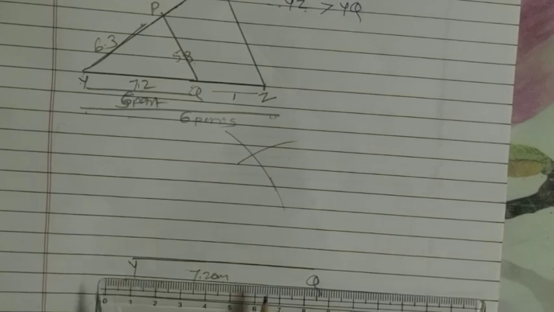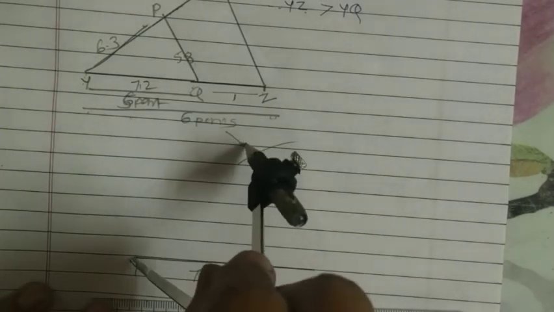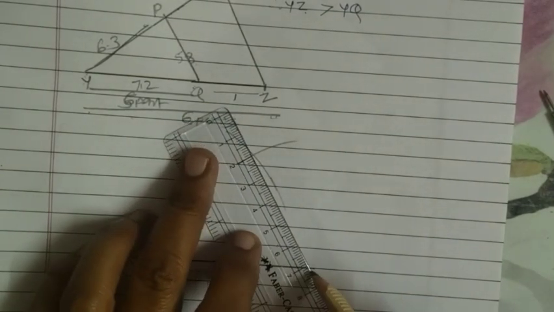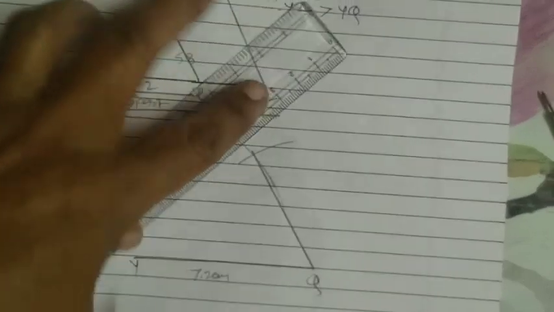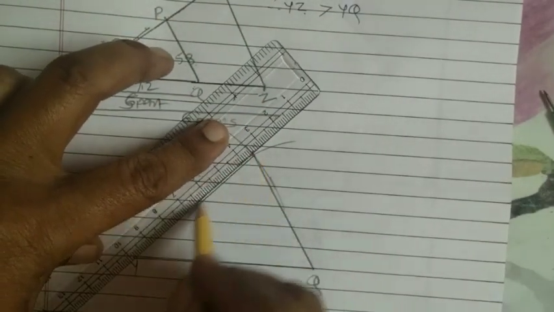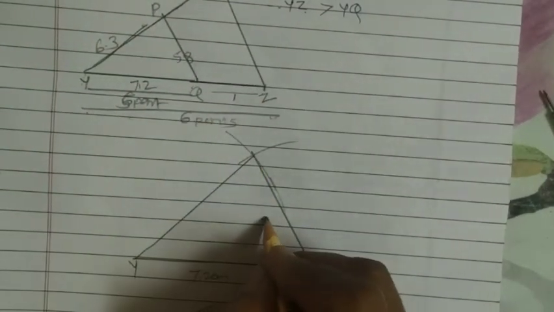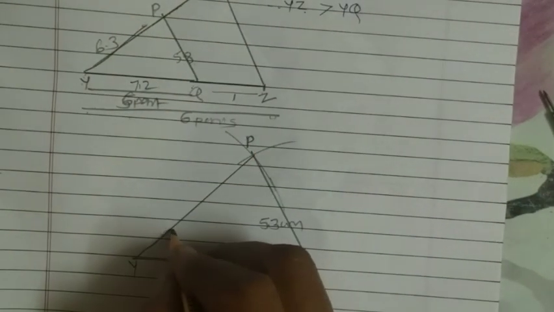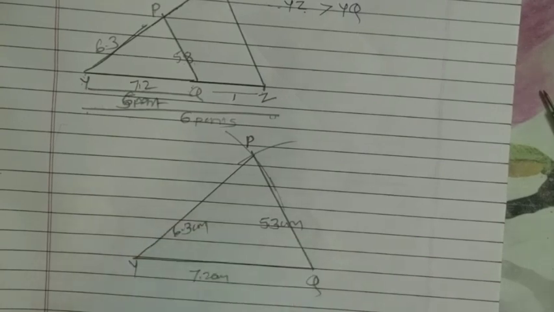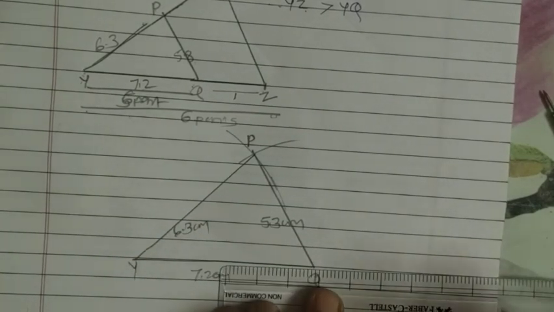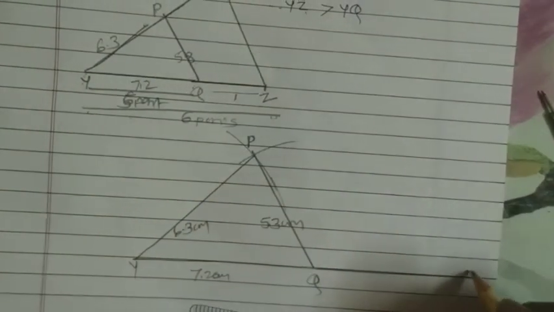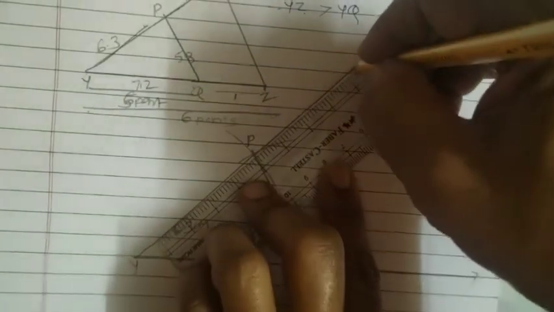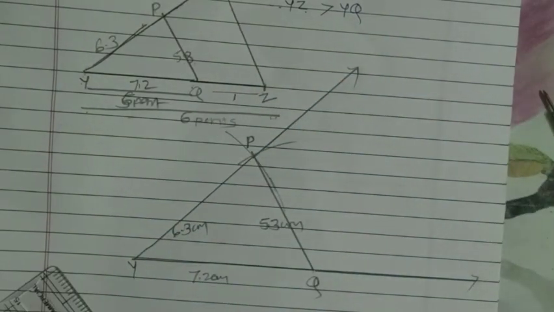Again we can check it. It is at a distance 6.3. Okay, that means our distance is correct. This is the required triangle PYQ. We mention the lengths of sides in the figure. This is point P and this is 6.3 centimeters. Now onward we have to extend the ray YQ and ray YP to obtain the points of another triangle.